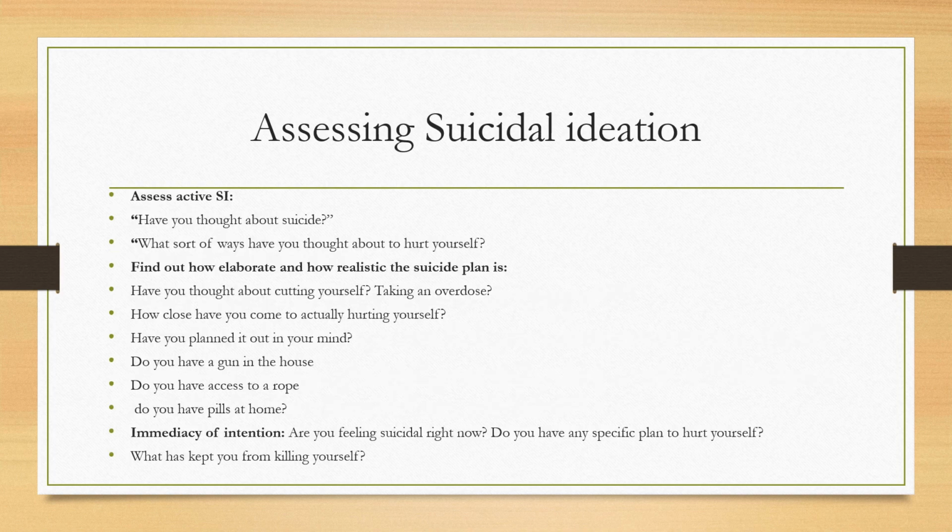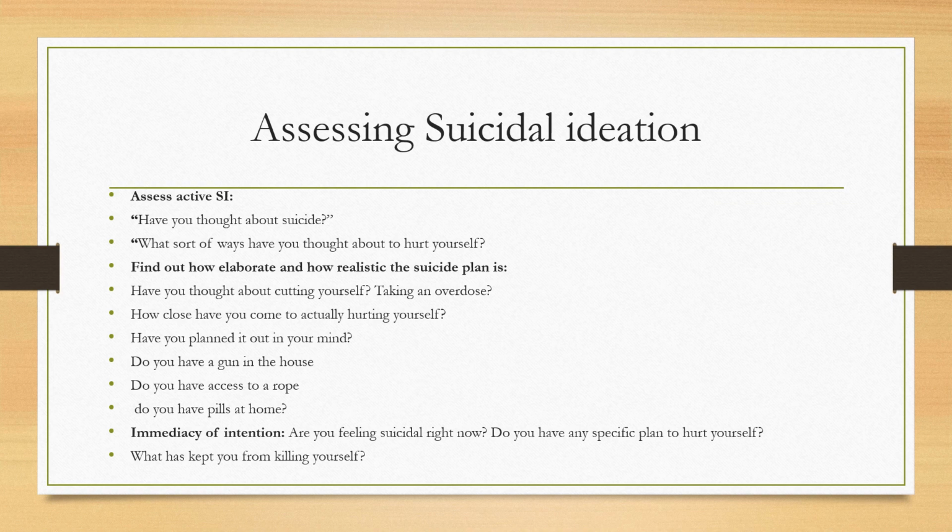To assess active suicidal ideation, you could use some questions like these. Have you thought about suicide? What sort of ways have you thought about to hurt yourself? And to find out more about how elaborate and how realistic the suicide plan is, you could ask, have you thought about cutting yourself or taking an overdose? How close have you come to actually hurting yourself? Have you planned it out in your mind?